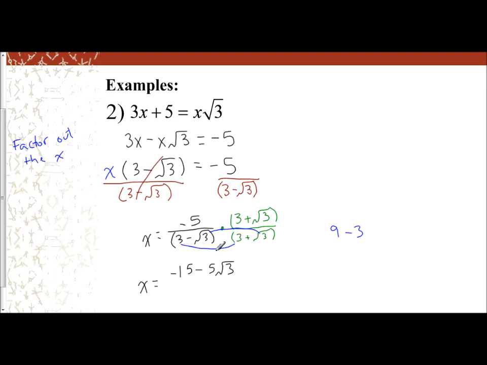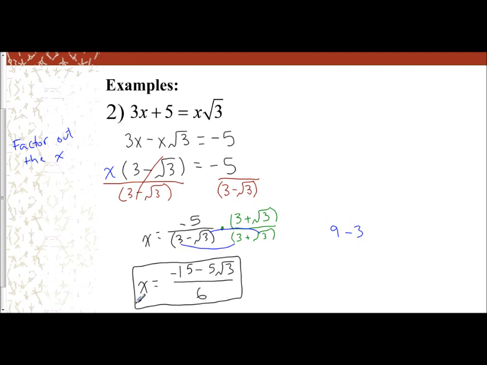If I distribute the 3 to the radical 3, I know it's going to cancel from here. That's the whole point of rationalizing. So all I do is take the first terms, multiply them, and subtract the last terms being multiplied. So 9 minus 3 is 6. Now we're not going to plug this in, but I will tell you for sure it does verify the solution.